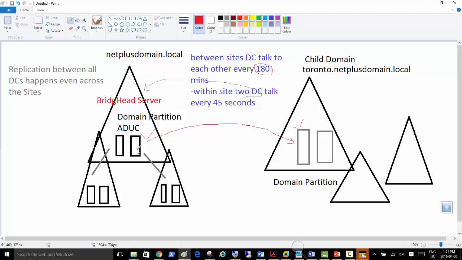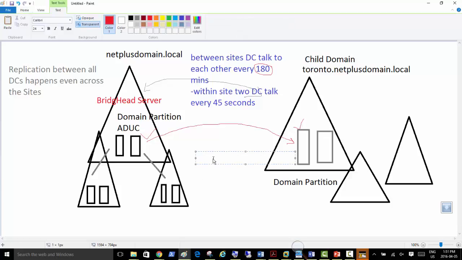So the bridgehead server here, every 3 hours, sends to the other, then waits for 3 hours, stores whatever is going on, and sends information. Hey, this is what we changed. What did you change? Oh, this is what you changed. Okay, updated. Thank you very much. That's it, right? So what is a bridgehead server? We understand. This is one terminology that is in the slide. Then there is KCC.